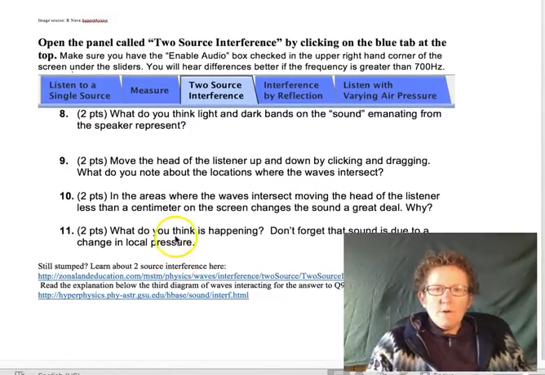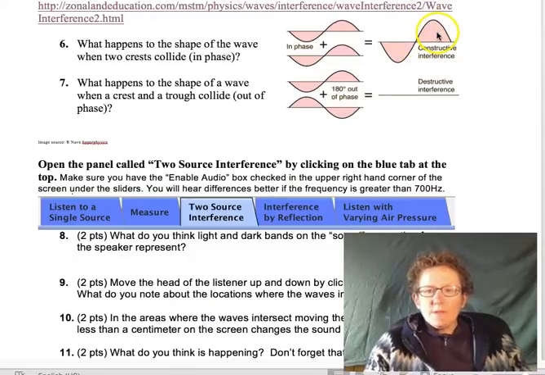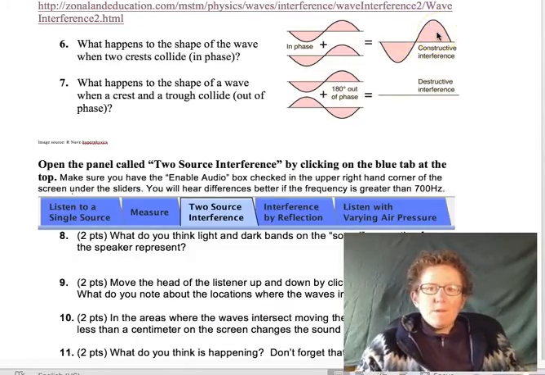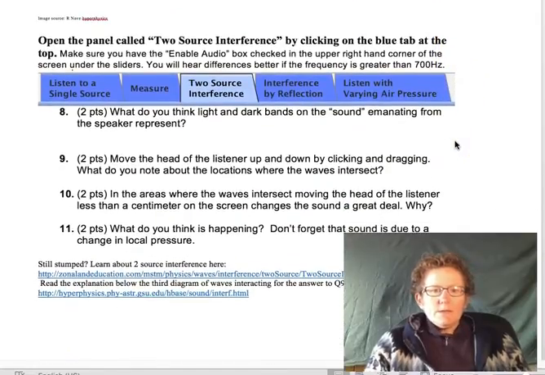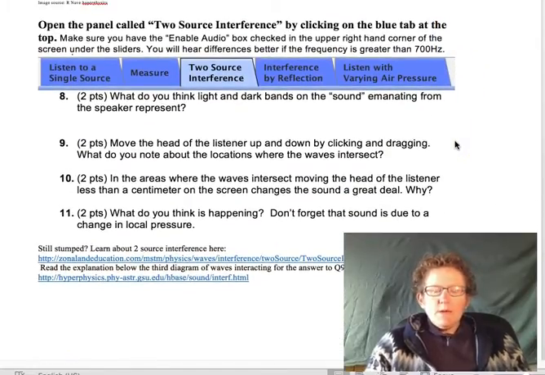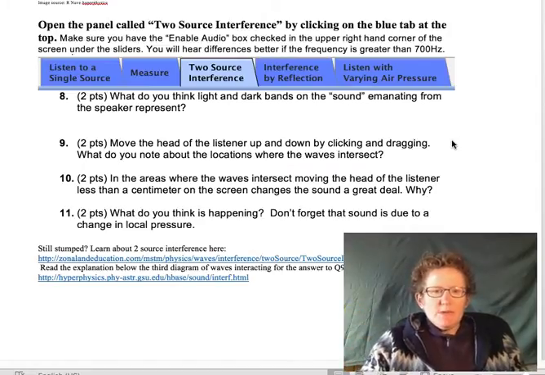So let's just for a moment think about sound in terms of constructive and destructive interference. We know that amplitude affects volume. So if we have a larger amplitude, we'll probably hear a louder sound. If we have a lower amplitude, we'll probably hear a softer sound. So you can think about what happens when sound waves collide, and if there's constructive and destructive interference based on how the listener hears different volumes in different places between those speakers.